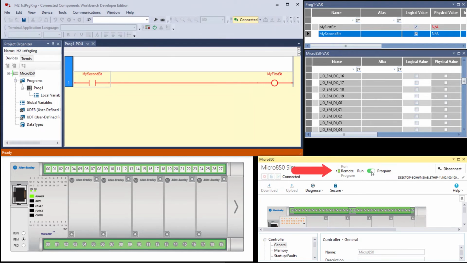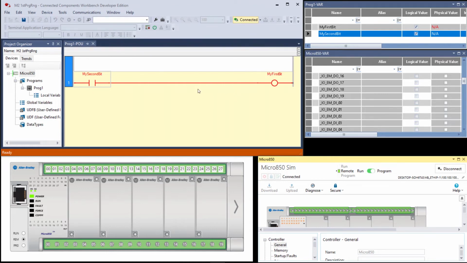Click on the controller tab and switch the controller to the program mode and view this. If the controller is in the program mode, is this rung of logic executing? The answer was no. So I repeated that. Looking at the color of the rung lines, would you know if the controller is running or not? Right here, no, you wouldn't know. As far as you know, it's running.